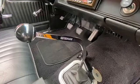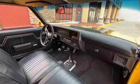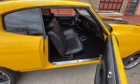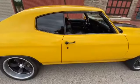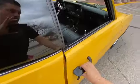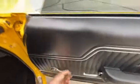And there's your Muncie. I was told it's an M21. Aftermarket radio, beautiful dash, three spoke steering wheel. Listen how this closes. Excellent. Oh, let me show you the tinted windows. Show you how that looks. Old school, baby. Roll them up. Roll out. All right.